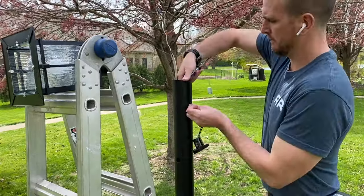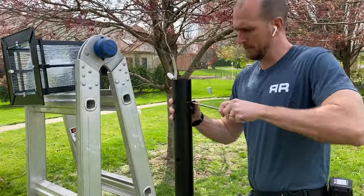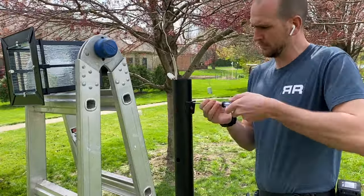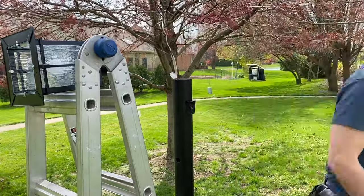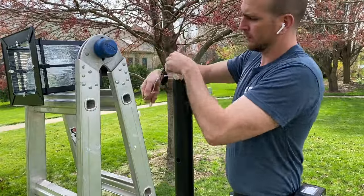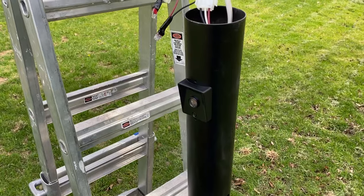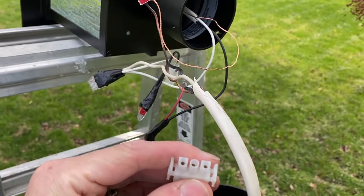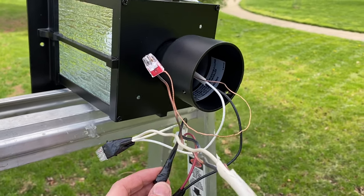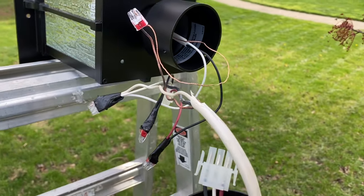I'll start by mounting the photo relay using the two screws. I'm actually doing two posts - this one in the backyard has been setting longer so it's ready. If you don't have an extra set of hands, you'll want something like a ladder to hold the light fixture while you're wiring it. Using those push-pin connectors makes it a lot easier. The connections are: the red wire from the photo relay to the black of the light fixture, the black of the photo relay to the black of the Romex, all the neutrals coming together, and the ground from the light fixture to the Romex.